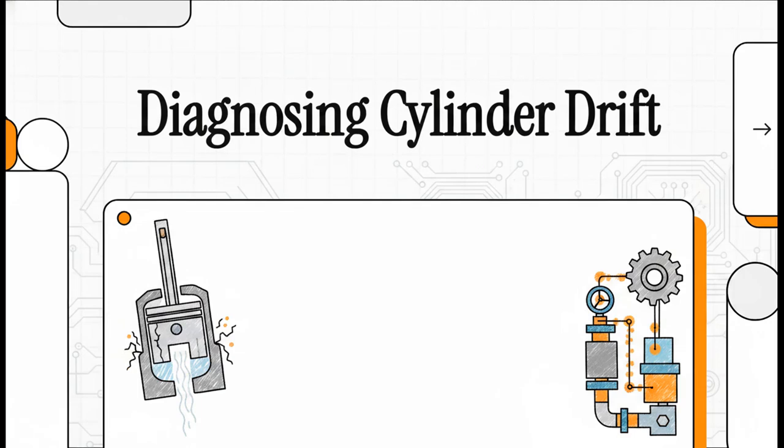Welcome to This Explainer. Today, we're diving into the fascinating and, honestly, sometimes terrifying world of industrial machinery. We're going to diagnose how tiny, almost invisible flaws in hydraulic systems can lead to massive mechanical failures. But more importantly, we'll look at how modern engineering is fighting back with some absolutely incredible tech.